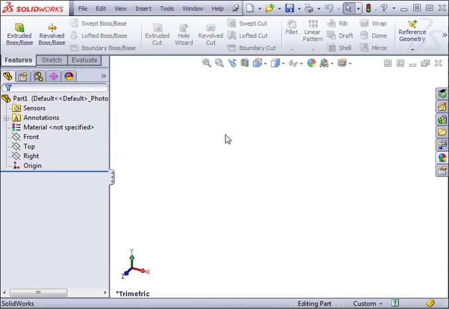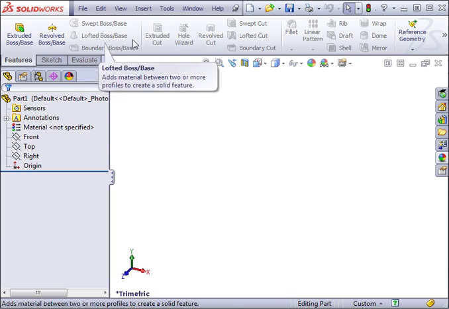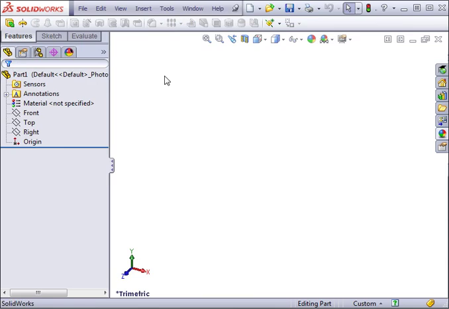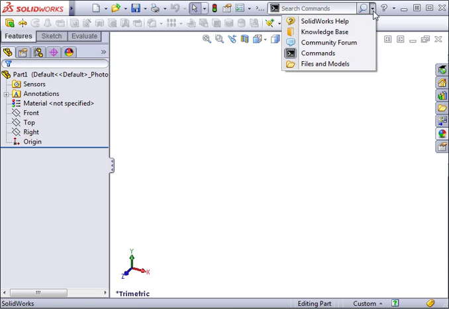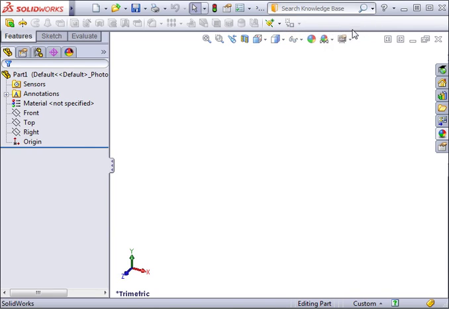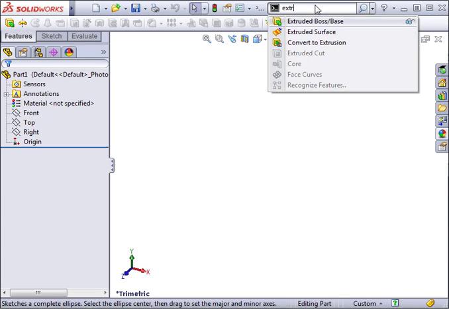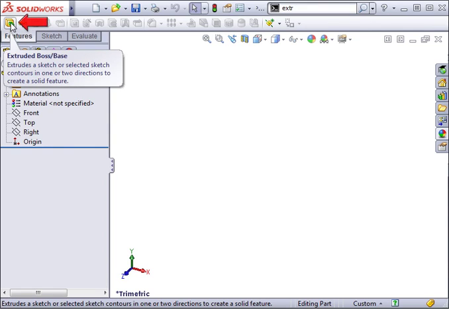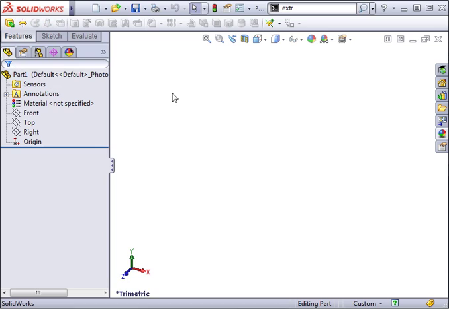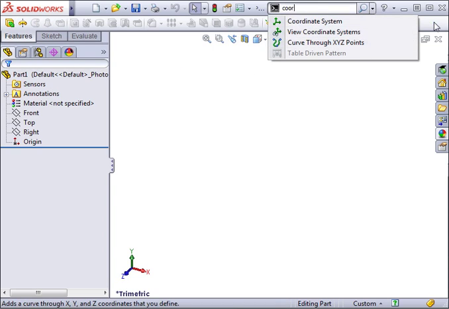Next, focus your attention to this row of icons above the graphics area. These icons constitute the Command Manager. The Command Manager is simply an ingenious way of organizing the commands that are required to operate SolidWorks without taking up too much screen space. Notice the tabs at the bottom of the Command Manager. Each tab of the Command Manager contains tools specific for different functions in SolidWorks. The Command Manager will automatically change to display a different set of tools depending on whether you are creating a part, assembly, or a drawing, or you can simply click the tabs at the bottom to bring up a particular set of commands. I can click on the Sketch tab to see the Sketch tools, and on the Feature tab to see the Feature tools.